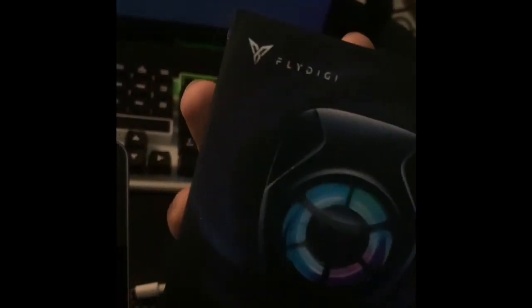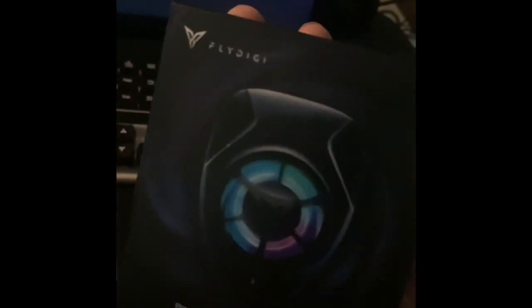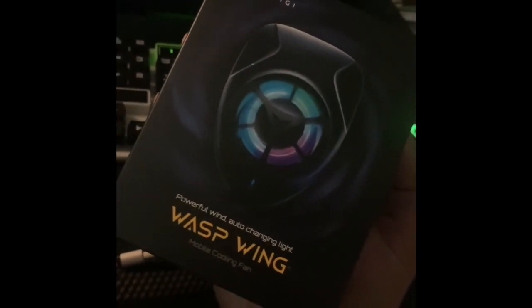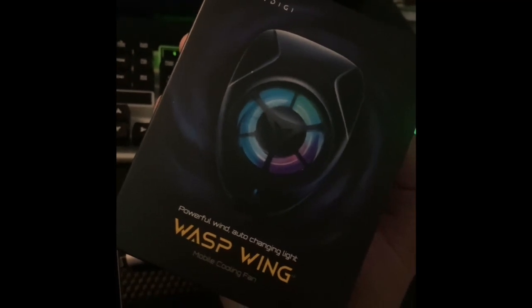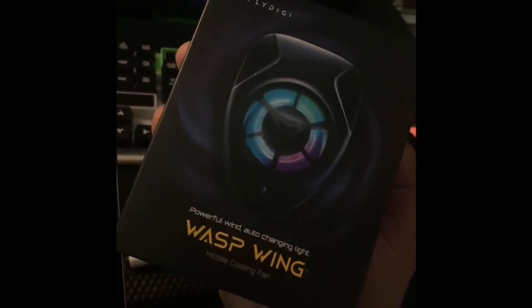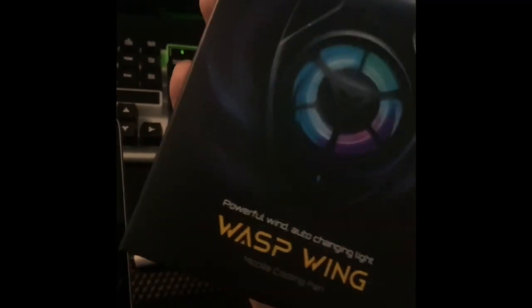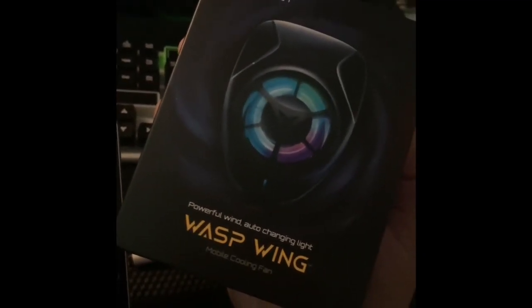This will help you play on higher settings for a long period of time without overheating or anything like that, because your phone and the processor are working a lot harder when you're playing COD Mobile, especially if you're playing on a phone that you personally use, like text messages and phone messages, and you're on Facebook and Instagram and stuff. That is going to make your phone work 10 times harder. So pretty much this will help you with your phone cooling down, so you won't have a problem with your phone overheating.